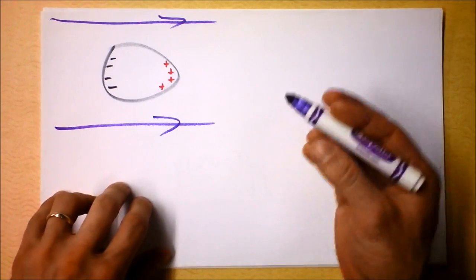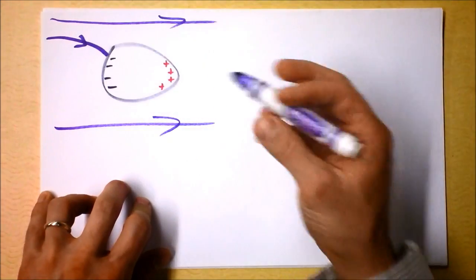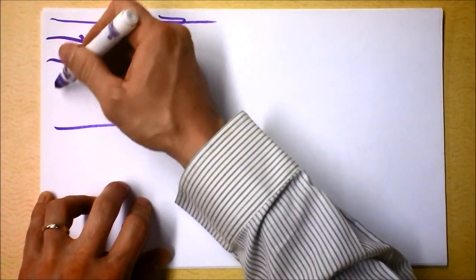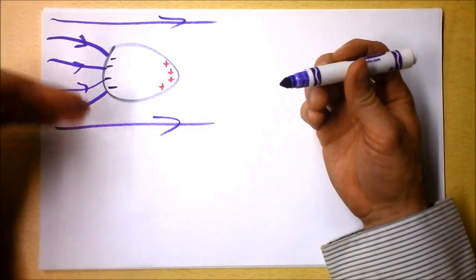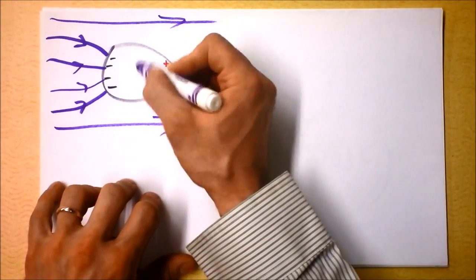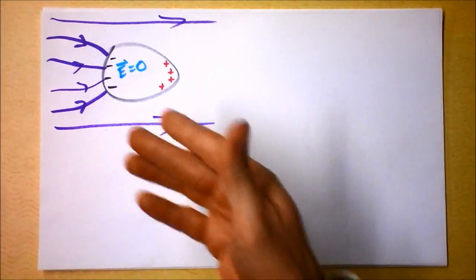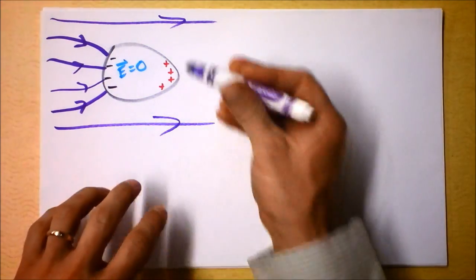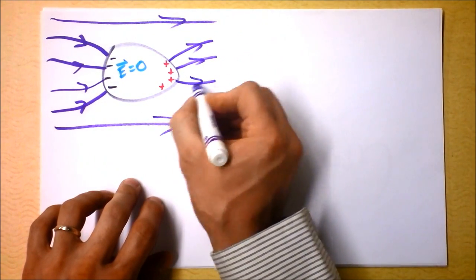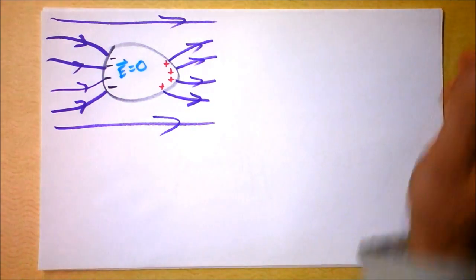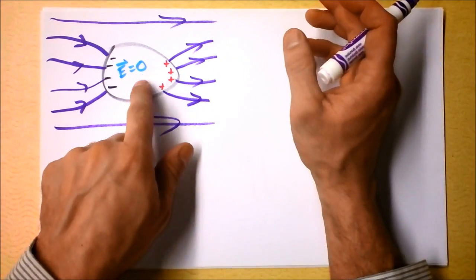That's polarization, and the reason polarization happens is these field lines that would have been coming in here can now terminate on the negative charges that they see right here. And those field lines — if this had been a uniform field it would have been all parallel lines — but you see they come in there and they stop. And inside the conductor, the electric field is exactly zero because that's one of the definitions of an ideal conductor. Then these positive charges get to start electric field lines, and those electric field lines would then go on forever in this direction. And we'll be back to the situation of our uniform electric field if you get some distance away from this polarized conductor.